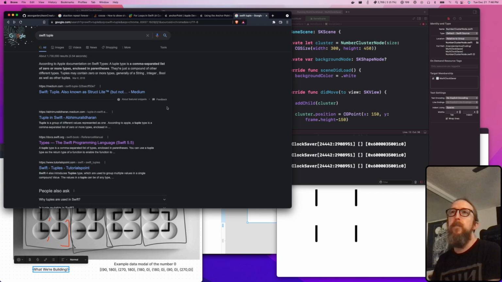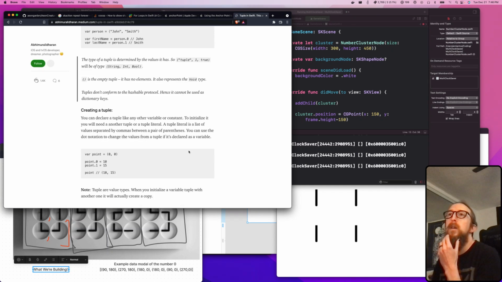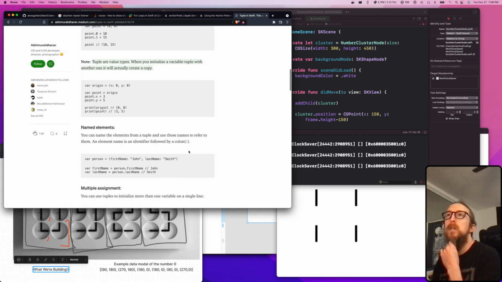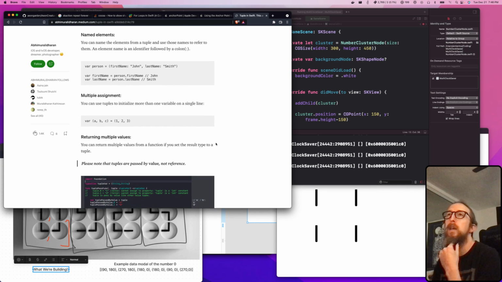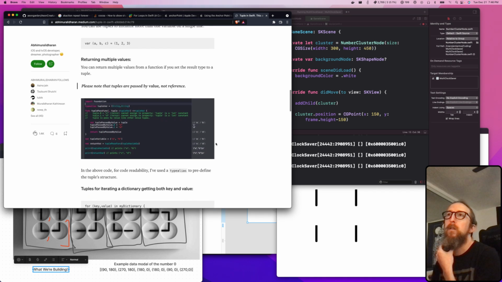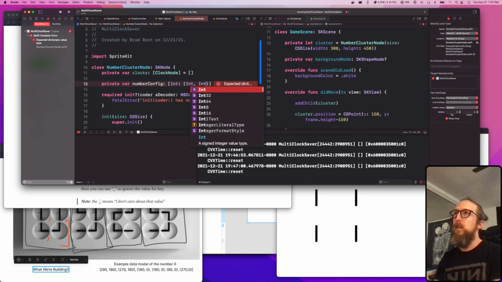This isn't what I want. Tuple in Swift. John Smith. First person. Oh, you can have a named tuple. That's cool. I don't really need a named tuple. All right. Int.